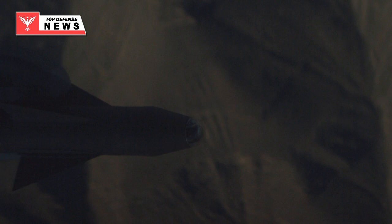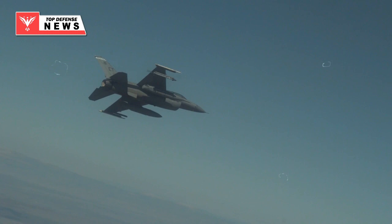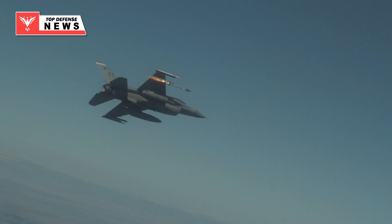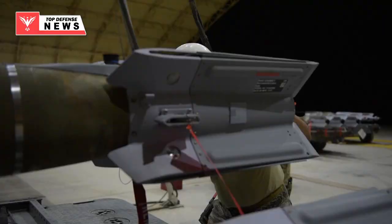Other countries, most notably Iran, have toyed with AIM-9 design too. That country recently unveiled an indigenous knock-off anti-tank variant of the Sidewinder. Adapting existing aerial weapons to home in on a laser designator's spot is becoming an increasingly popular trend. Laser-guided rockets have allowed combat aircraft to drastically and relatively efficiently increase their air-to-ground magazine depth for light attack and close air support missions. They have also provided a new class of weapon that is extremely precise and capable of making low collateral damage strikes.